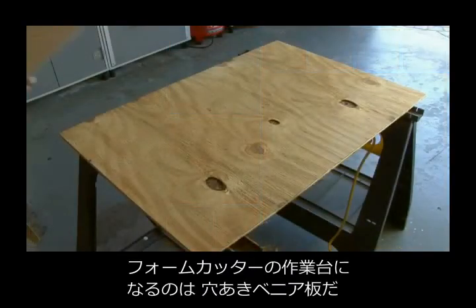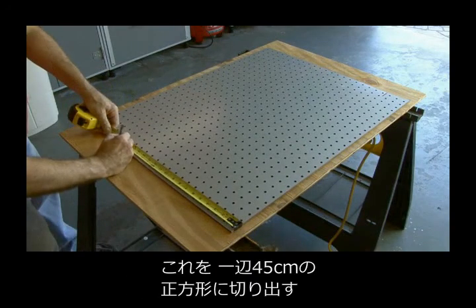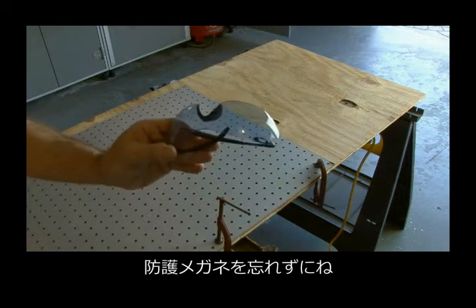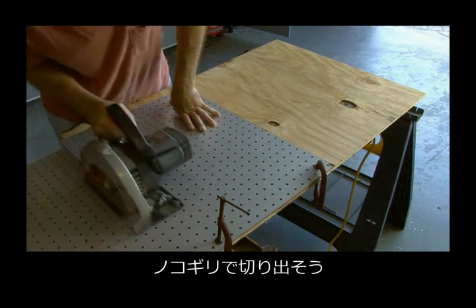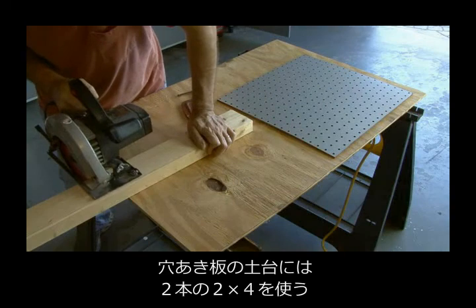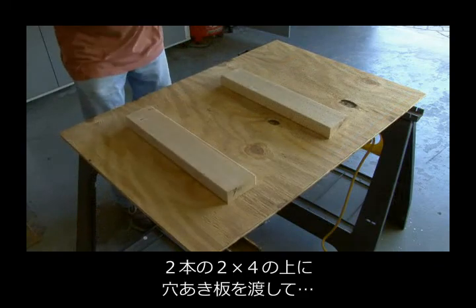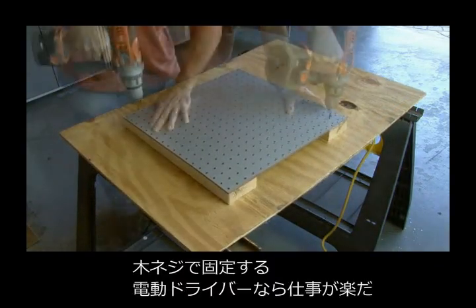The main base for our five-minute foam factory is made out of pegboard. We'll want a square piece, so I measured and marked an 18-inch square piece. Don't forget your safety glasses — grab the skill saw and cut out that piece of pegboard. We also need two base supports for the pegboard in the form of a two-by-four, also cut 18 inches long.